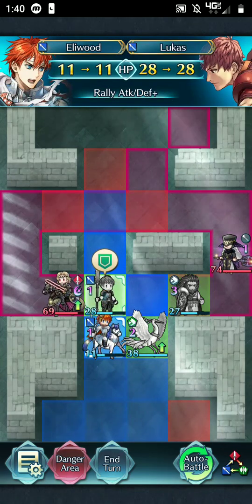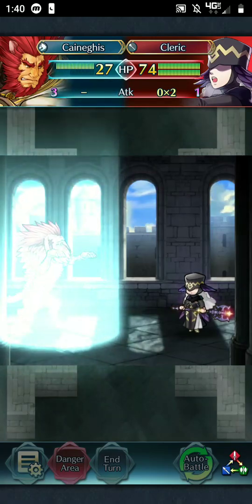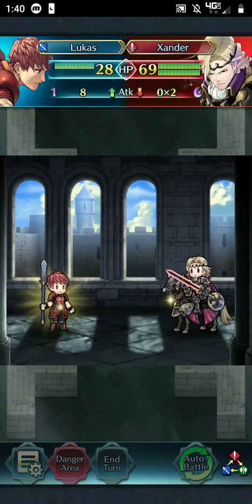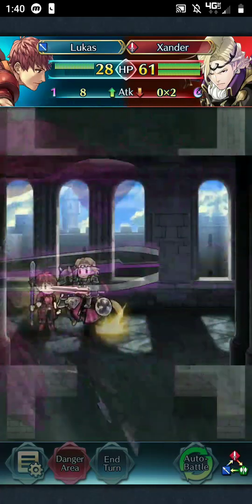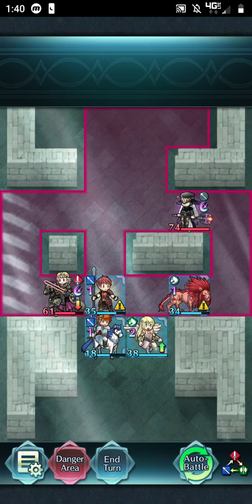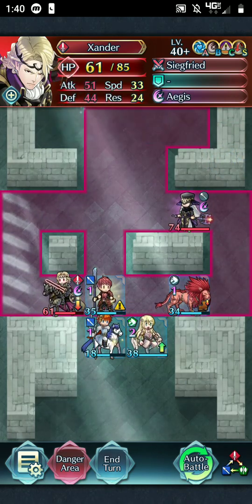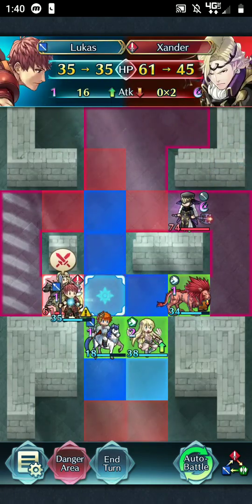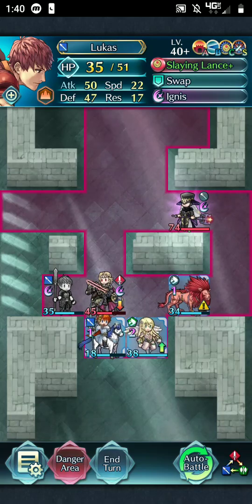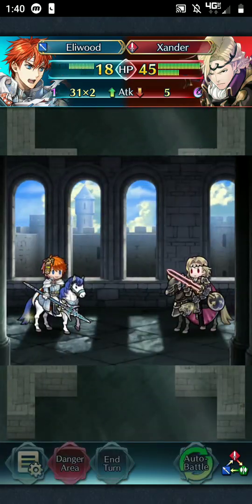We're also going to go ahead and have Elwood buff him, Lucas this time. Cleric obviously is going to do no damage against Kangas. Now, obviously, Xander's guard is still in play here. But thankfully, we don't have to worry about that now, because, once again, Xander's been debuffed. This time by the chill attack, as well as the threaten defense. Brings him down to 45, and this allows Elwood to do enough damage to take out Xander.